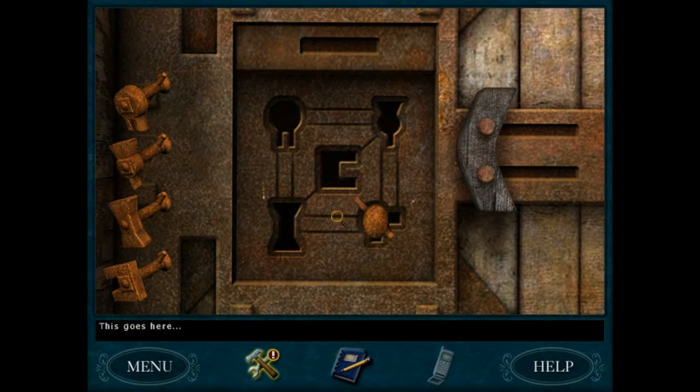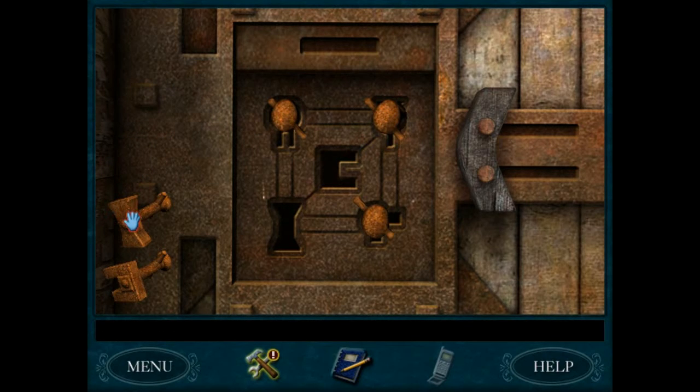Okay, let's do this. This goes here. Yep, this goes here. That doesn't look right. No, apparently that... Oh, no, that of course. That doesn't look right. Come on, relax, Nancy. We got this. This goes here. And then this goes here. This goes here. This goes here. That looks right. And then this goes here. Go.